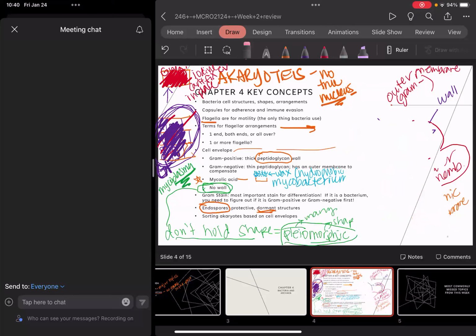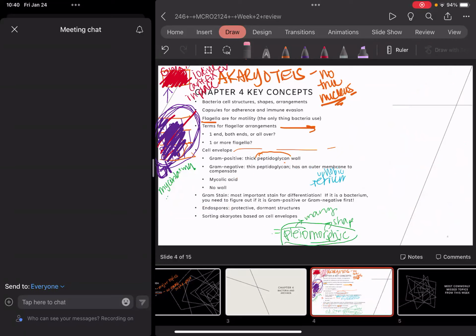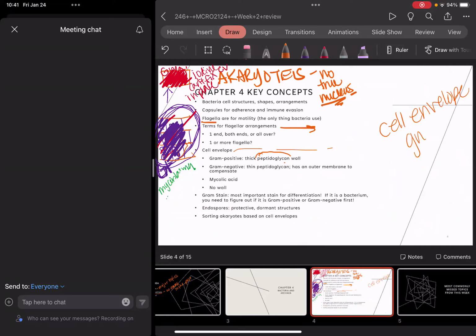Just to summarize that, we have 4 groups that you can fall into based off of just that cell envelope structure. Okay. So our 4 groups for the cell envelope structure characterization grouping. Cell envelope groups. The first one, I always start with firmicutes. Firm, because they have a thick cell wall. Okay, so our firmicutes, which ones have the thick cell wall? The ones that trap the purple, right? So that's our gram positives.